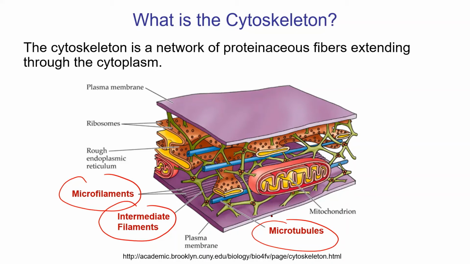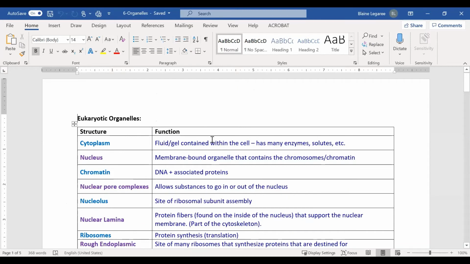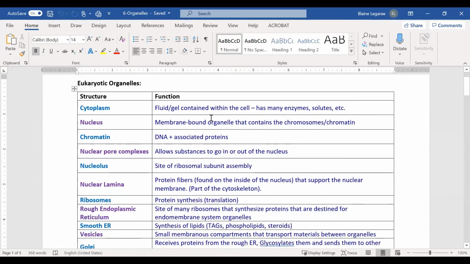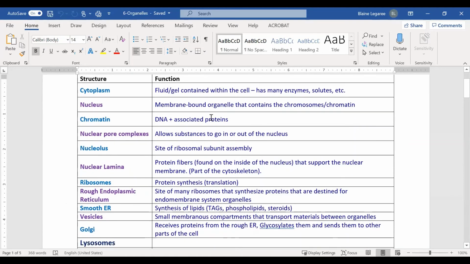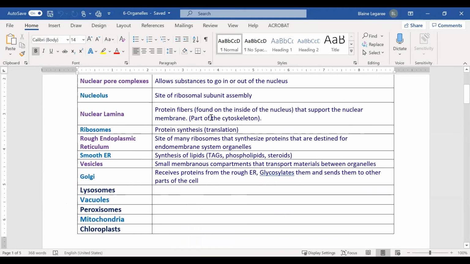We're going to talk about all three, but not all three today. We're going to cover a little bit of microtubules today. And, oh, you know what? I just remembered. I really have to apologize for this. I meant to go back to this table and fill in those last few organelles. Sorry about that. Why don't I do that, and then we'll introduce microtubules. That will probably be the end of today. So here are the things that we just talked about.